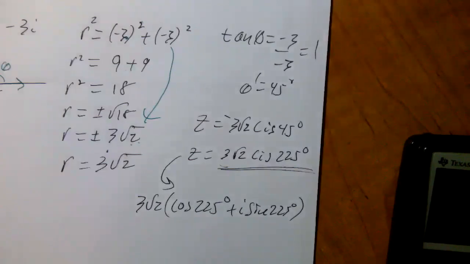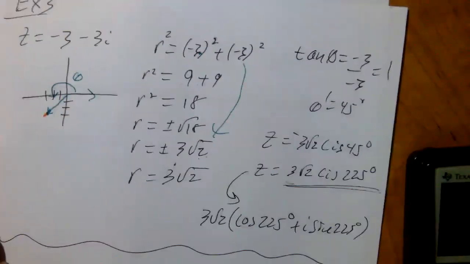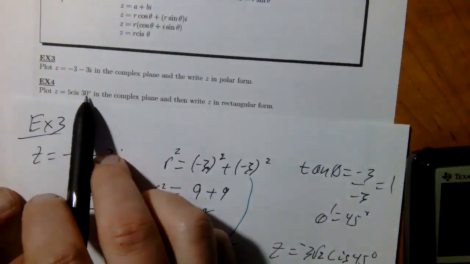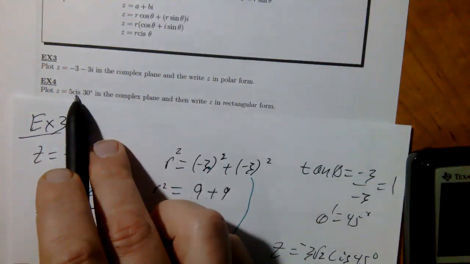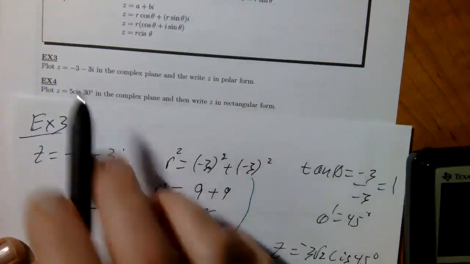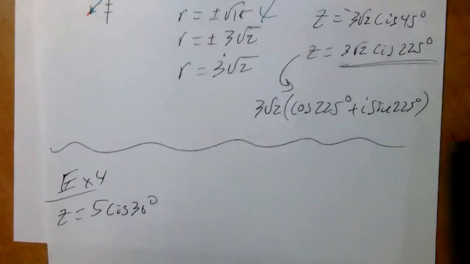All right, so that's going one way, and then you should also be able to go the other way. What I mean by that is, let's say I gave you in polar form and you want to convert it to rectangular form. Now, one thing you probably should be able to plot what this looks like first and then convert it to rectangular and confirm that, hey, you're probably in the right spot. So I'm talking about 5 cis 30 degrees. Okay, just writing it down.